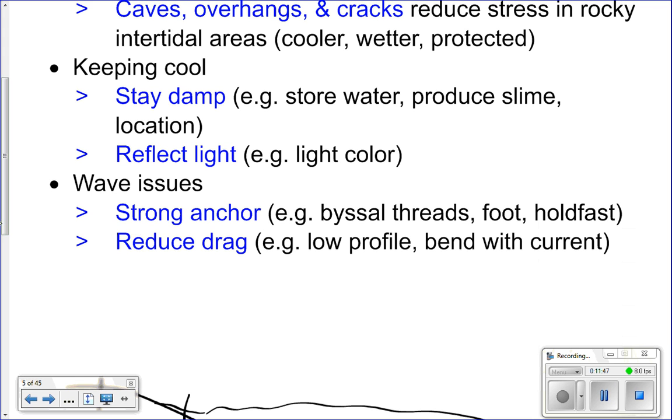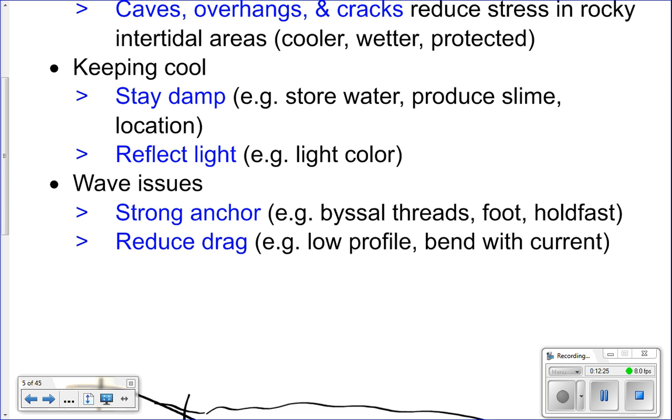Another thing that they have to try and do is keep cool when they're exposed to the sun, and they've got several ways to do that. One of the ways is to store water in their bodies, because water has a high specific heat, so it'll help keep their body temperature cooler. That's why you'll see anemones at the shore curl in on themselves during low tide, right? And if you poke them, they squirt water. What they're doing is curling in on themselves so that they can keep water inside their bodies to try and stay cool and moist during low tide.